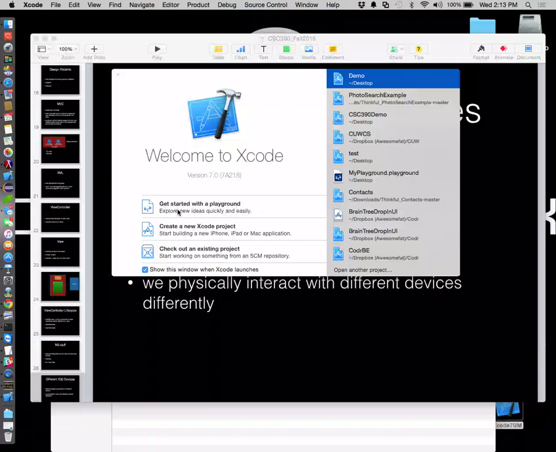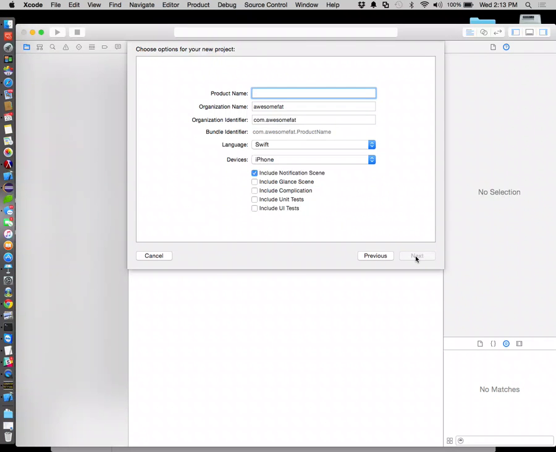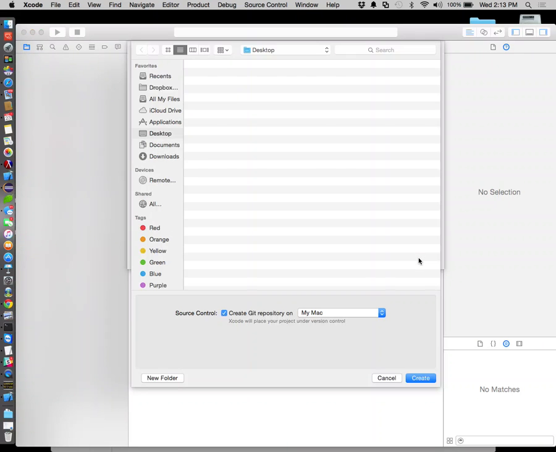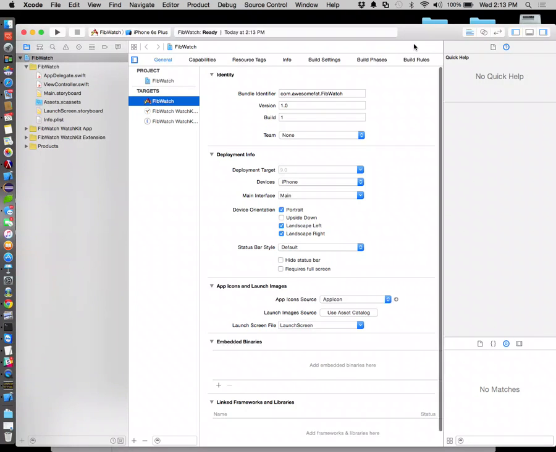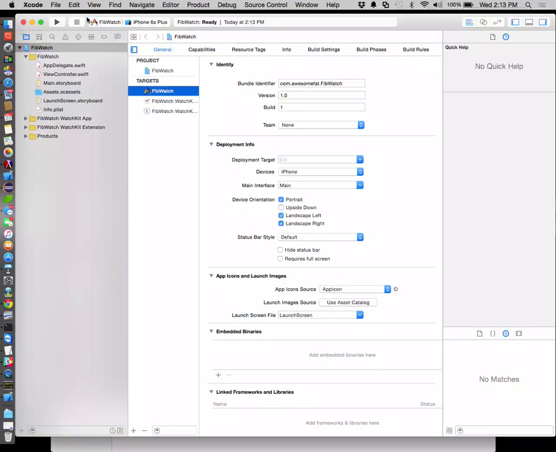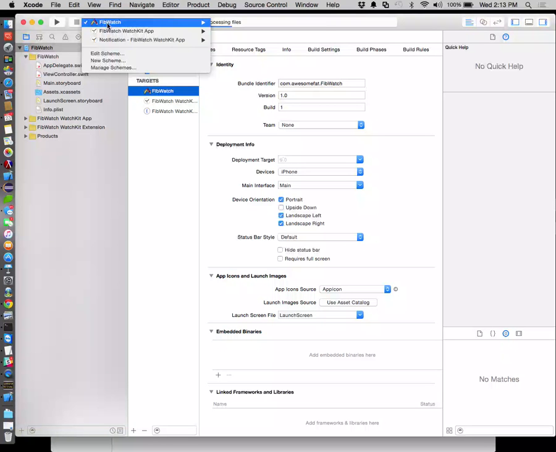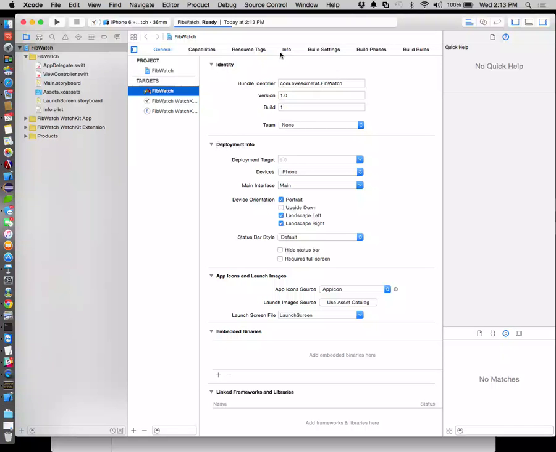All right, so we're going to create a new application. We'll call this guy FibWatch, and put the file on the desktop. Again, for those of you having problems getting the simulator to start, remember to always start off by clicking up here, going to your watchkit app, and choosing which simulator to use. I like to use the 6 plus the 38mm. It seems to load a little quicker, and on laptops it doesn't take up your entire screen.